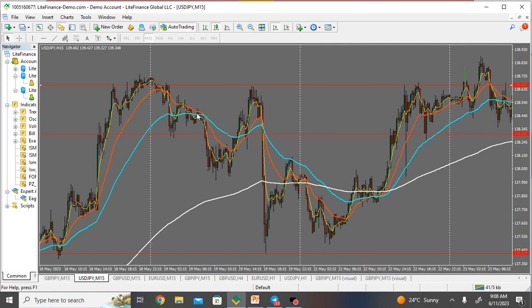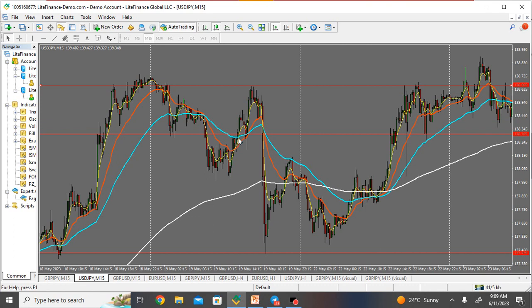Before it makes a pullback, this was the first level from the Asian session. Then it made a pullback after bouncing on this. The target was to bounce on this, but it didn't bounce. This is what we call a blue eyes failure. A blue eyes failure is where we target, but that target doesn't hit.